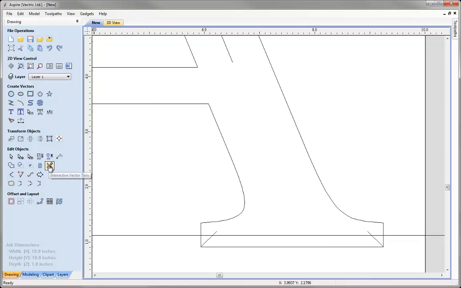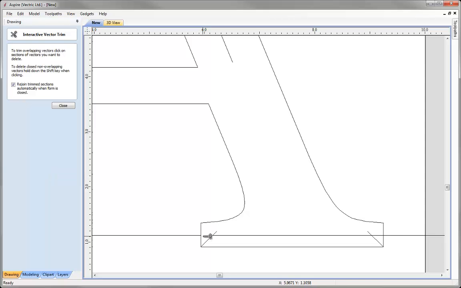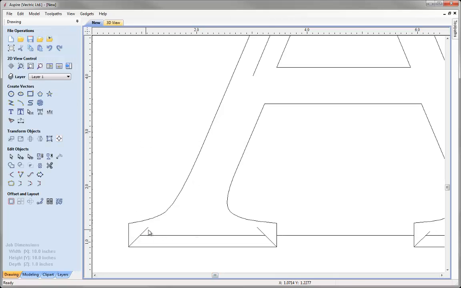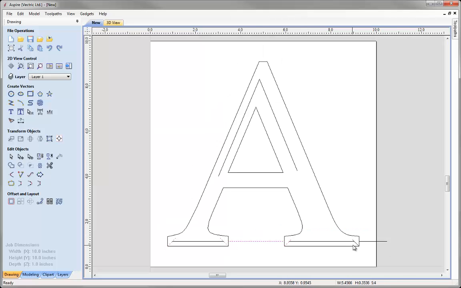Now we'll come back to the trimming tool, the scissors, and I'm just going to trim the horizontal line we've got there. So just scroll over to this side, just trim that out, and so now I've been left with two pieces of horizontal line which I know are in line with the midpoint of the serif here, and have now got this sort of 45 degree angle to the corners. So we'll just delete those pieces of vector that I don't want.